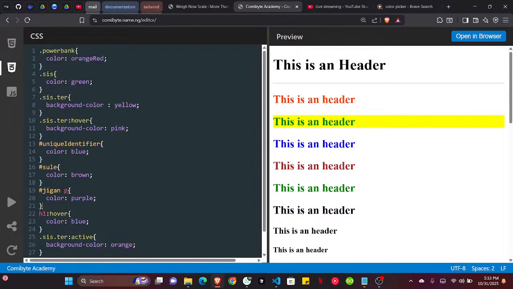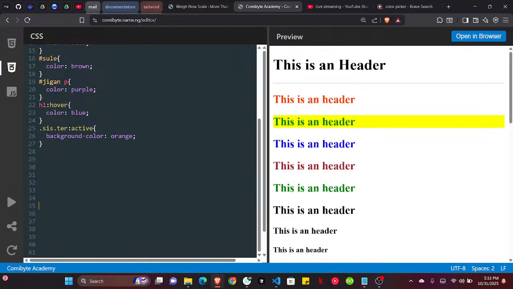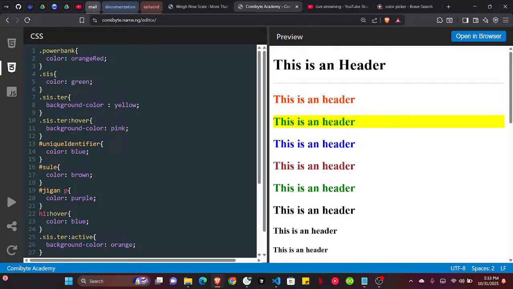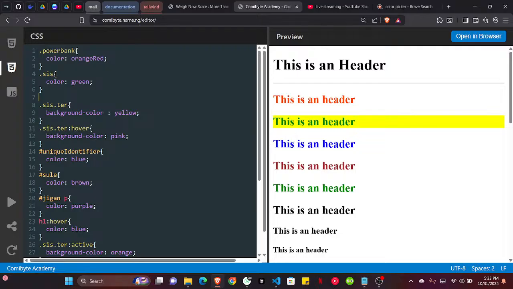Now let's move on. We have talked about selectors and every other thing over here. So let's talk about order styling. Now there's what we call padding in our CSS, and there's what we call margin in our CSS. If you have done graphic designing before, you are going to understand what we mean by padding and margin. Padding refers to the inner space within an element, while margin refers to the outer space around an element.